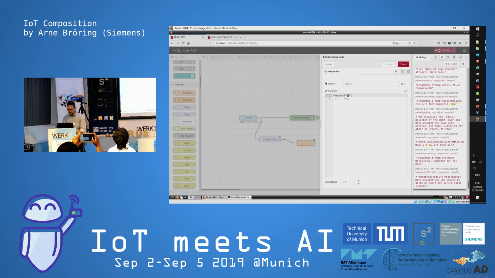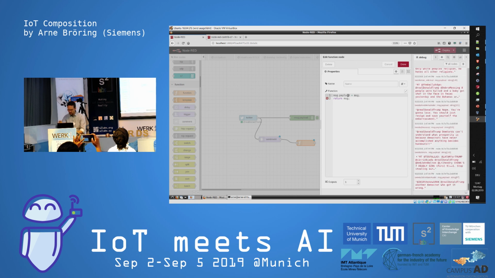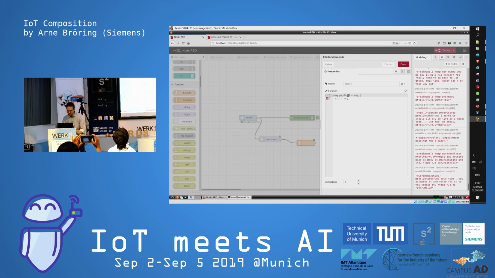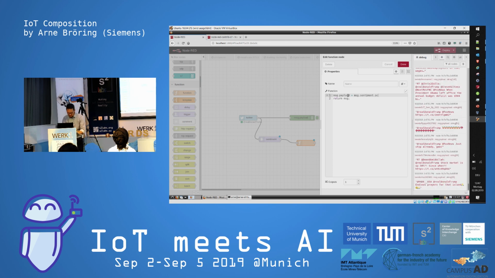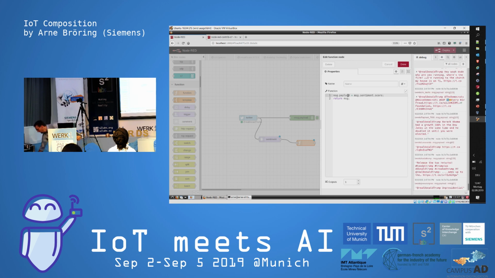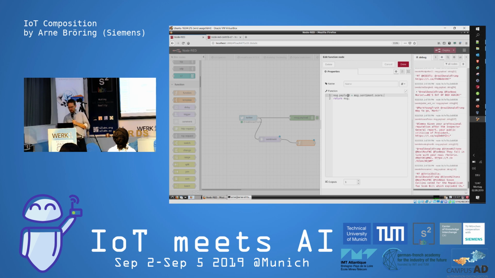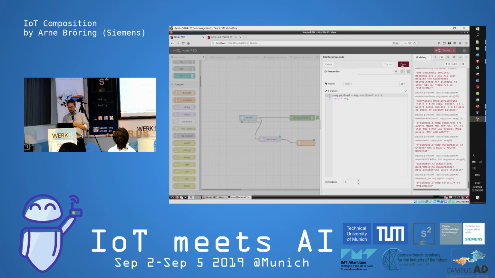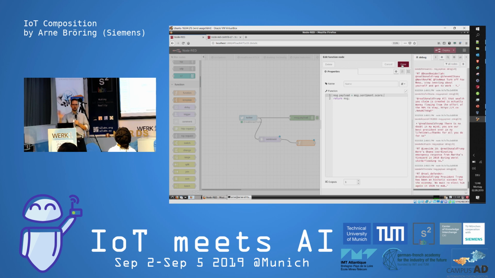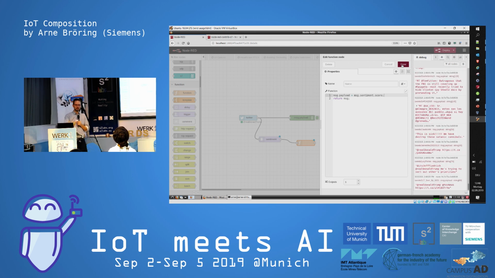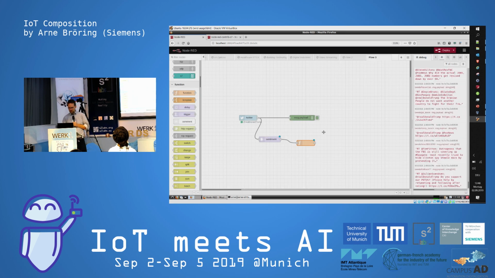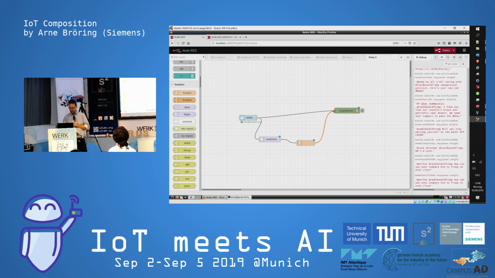So I have to basically specify what I want to see in the debug dump. If I remember correctly, it was sentiment.score. So what I'm interested in is a number, the sentiment score. It basically indicates from, I think, -10 to +10, the sentiment of a text that you put in, in this case, tweets. So I say done here, and then I have to basically define the path to the debug console also.